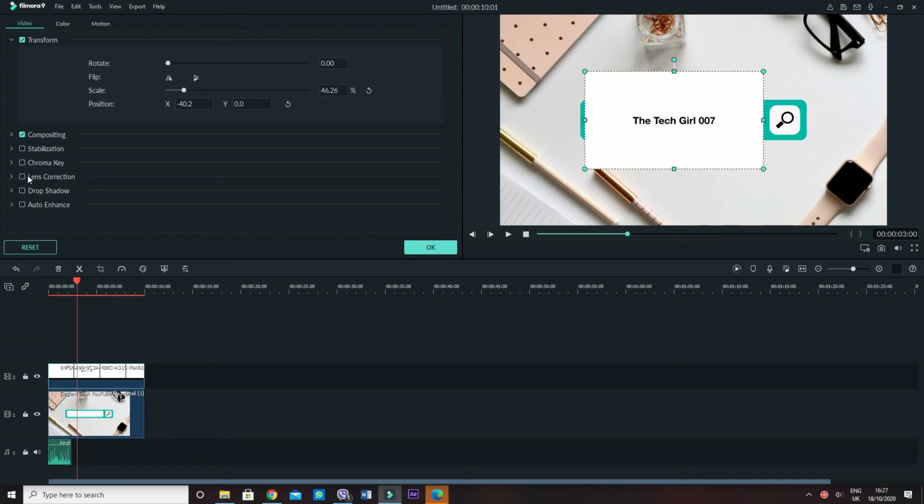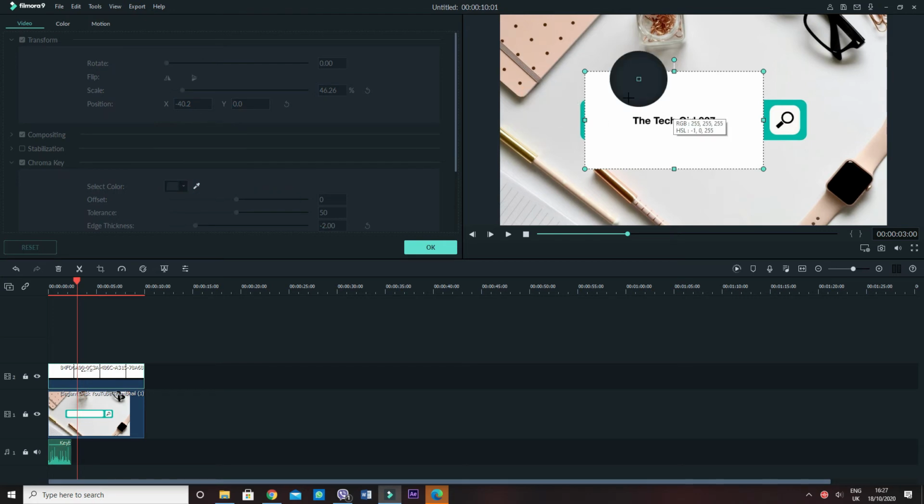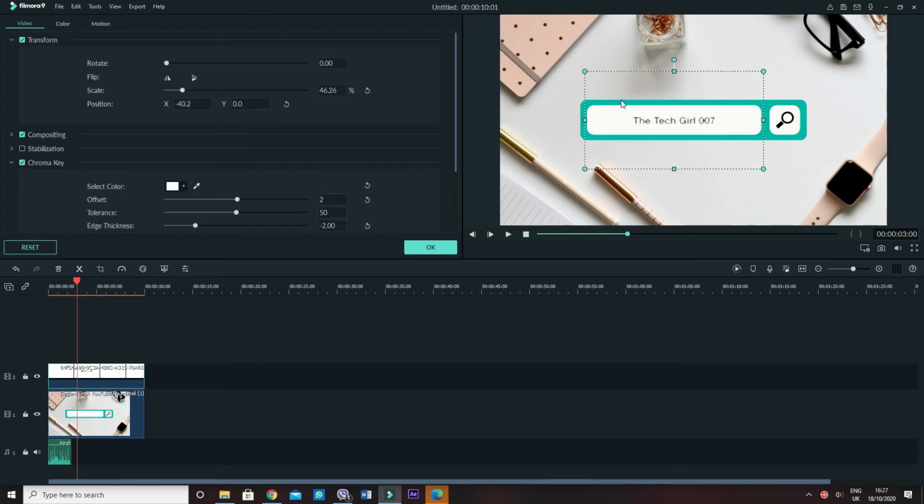And then what I would like to do is chroma key the background of the text. So I want to double click on it and go on to chroma key, select the color that I want, is obviously the white. Now basically what that does is remove the background. Now in here I can make even more adjustments. We just want to make sure that it's right in the middle.